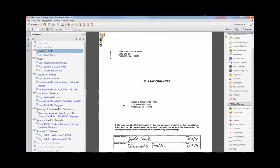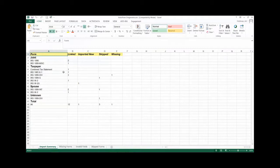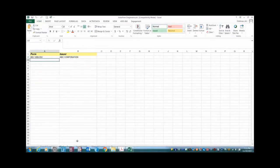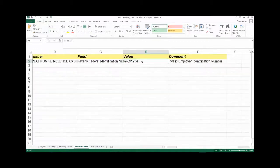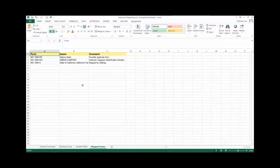On the very first page, there are three attachments. The first attachment is an Excel spreadsheet. That's the diagnostic report. Notice here, this is the same summary we had in the Autoflow wizard, but now we have answers, the missing forms. Okay, that's what's missing. I can contact my client about this. Invalid fields. This field is invalid because it's not enough digits, and it's telling us that. Skip forms. This is telling us what forms were skipped and why.